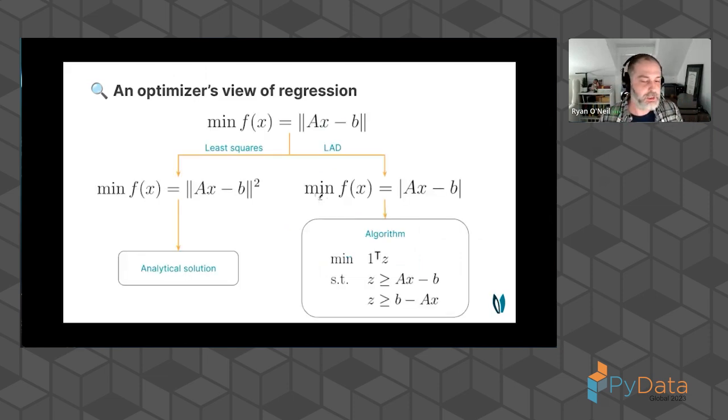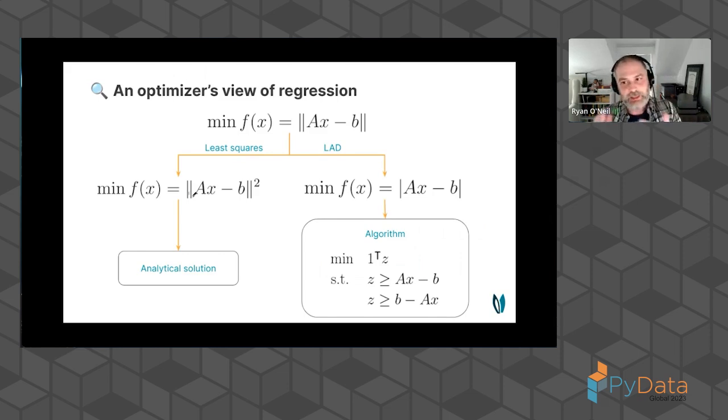Where it gets interesting is if we now split that out, what we can see here is the way the least squares model works on the left, and there's a nice closed form analytical solution to that particular model. I can just plug the inputs into an equation, get an output. And I theorize that this is probably why we all grew up using least squares, because it's very easy to implement. I don't actually have to use an algorithm. I can just use a least squares equation, essentially.